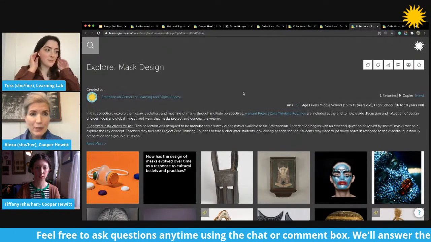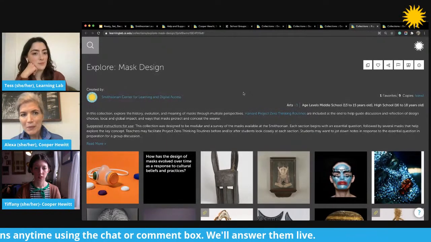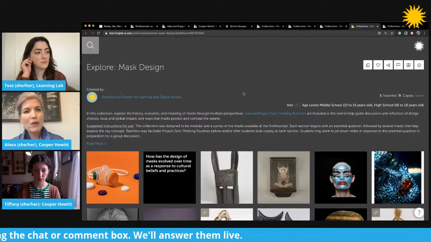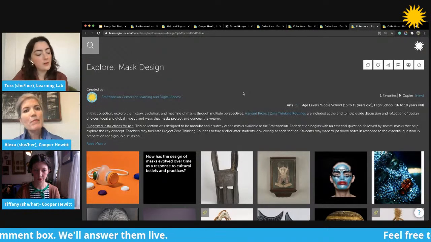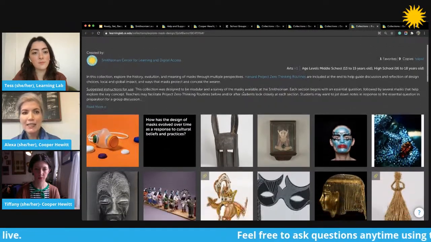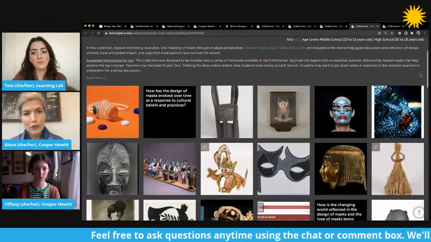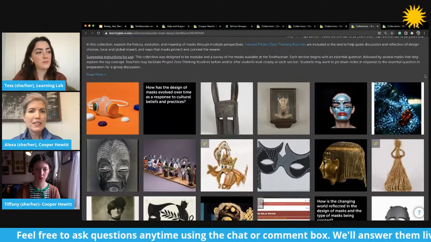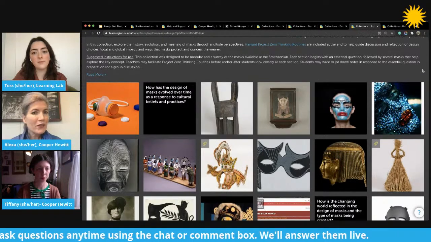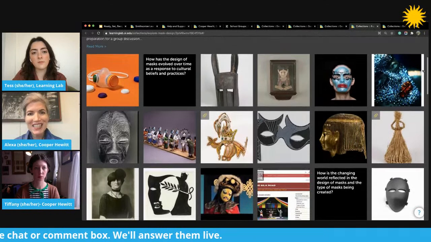So in response to the pandemic, we decided to make a collection around mask design, but looking at mask design through a number of different perspectives. For example, the scientific medical perspective of protecting yourself from contagion and pathogens. But also there are other aspects of masks that are really important culturally and artistically.